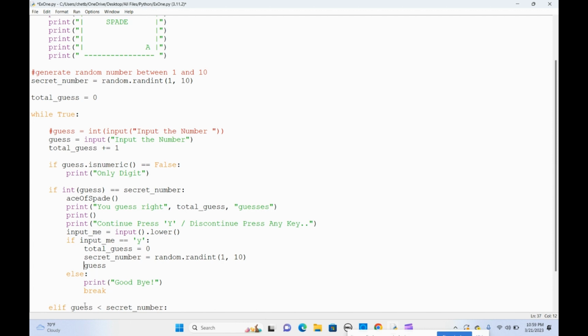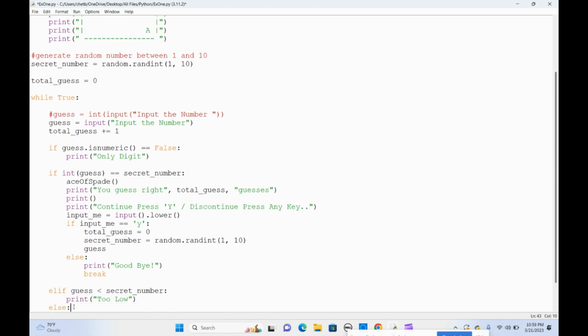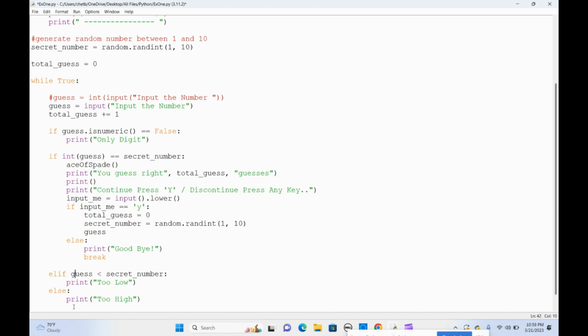Now here also we need int. We're casting int here. So when we've cast that int over there, it says, okay, this is the secret number. This is only the numeric values. So let's see how it looks.